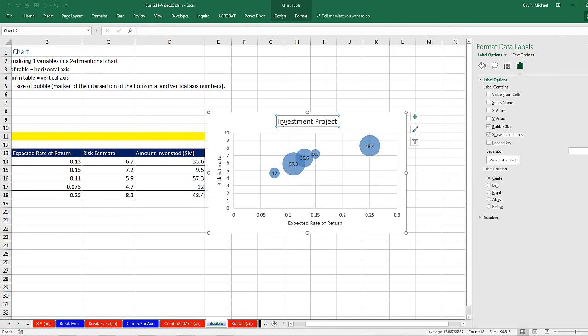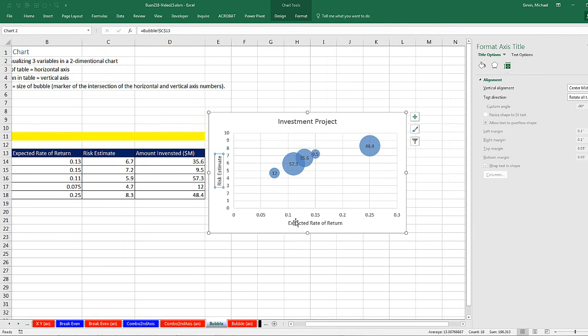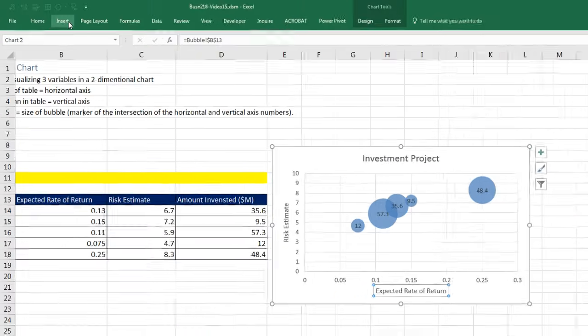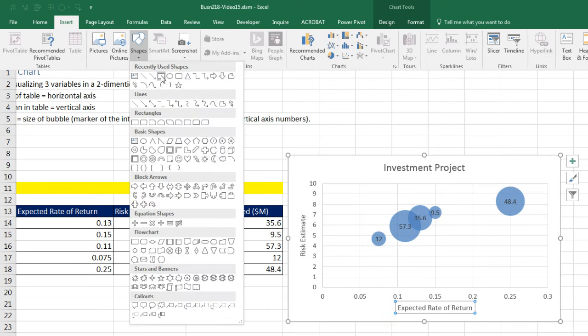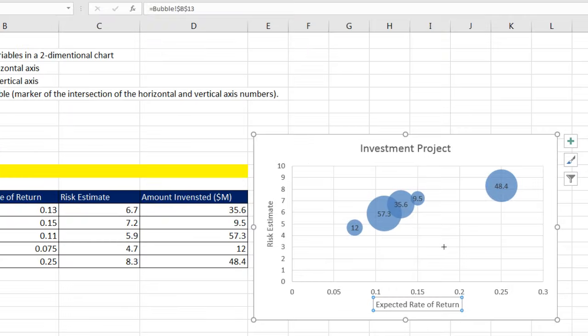Now we've seen how to link chart titles and axis labels to the cells. Hey, we're going to have to add our own label here. I'm going to go up to Insert. In the Illustrations group, we click Shapes, and I'm simply going to put, hey, a rectangle. I click once. I come over here and I see my little very thin crosshair. I click and drag. Now I have added a text box with the outside solid. I'm going to come up to the formula bar, type an equal sign, and then click on the cell with amount invested and enter. And just like that, what happened?